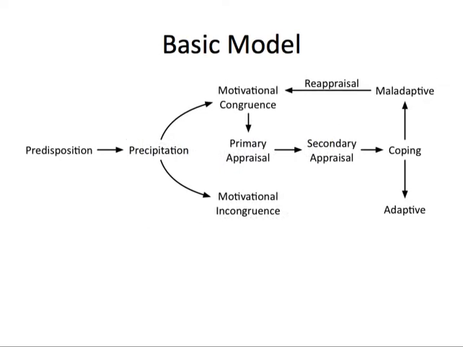The stress and adaptation model was originally developed by Lazarus and Folkman in an attempt to capture all of the components associated with the experience of a stressor. The model can serve as a framework for understanding psychiatric illness and can assist in organizing the features of psychiatric illness for better understanding. Let's take a look at each component of the model in more detail.